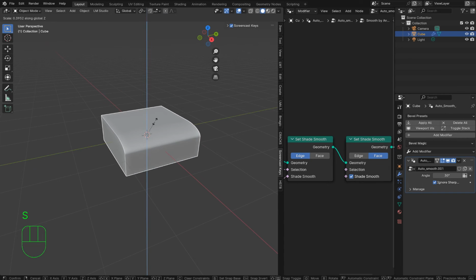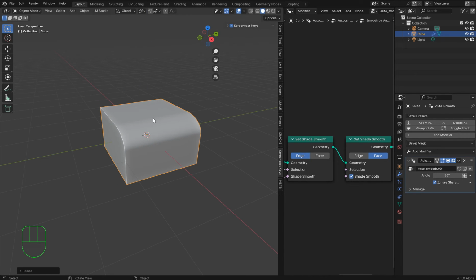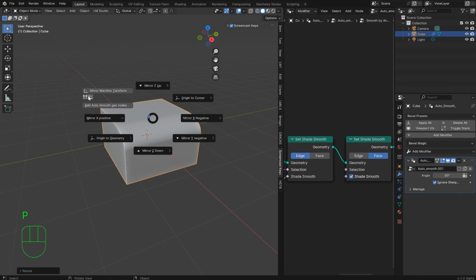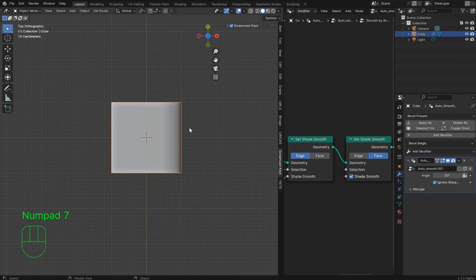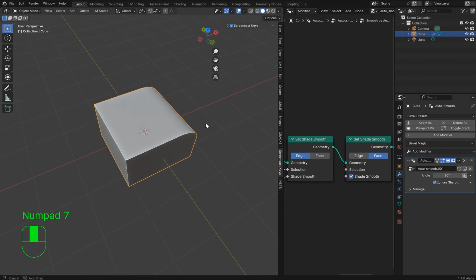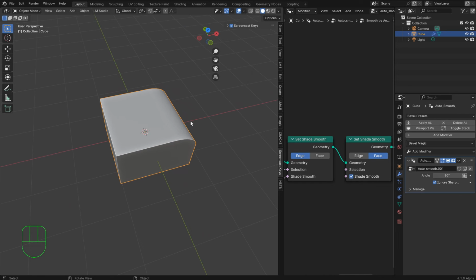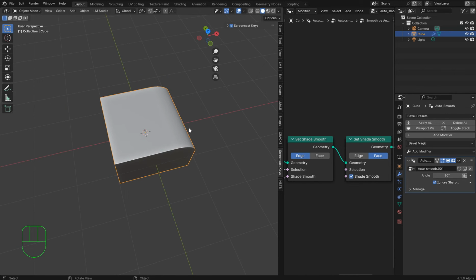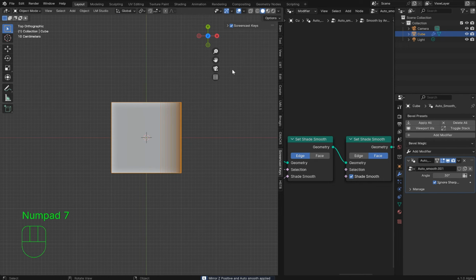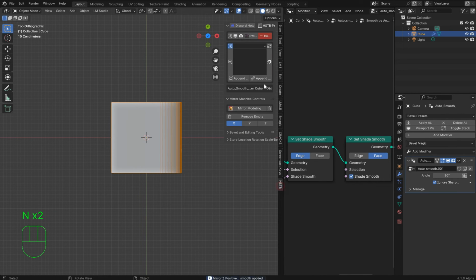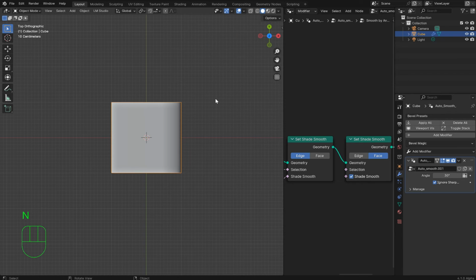So if I just kind of do something here, and I will go ahead and do an apply, do an all transform. This is the pie menu. This is the Mirror Machine. You'll love this. So just so you can visually figure out what's going on here, I'm going to knock a hole in this thing with the Carver tool, which is standard inside of the hard surface toolbox. If you click this, it turns it on.